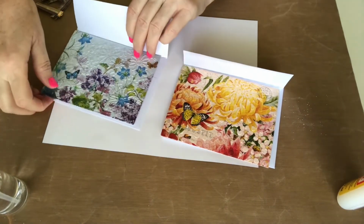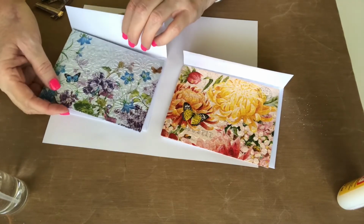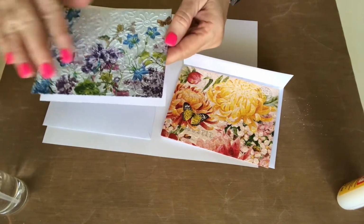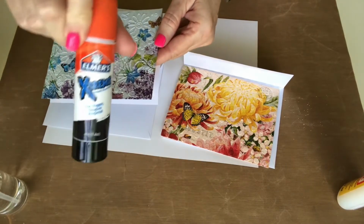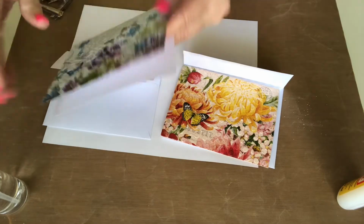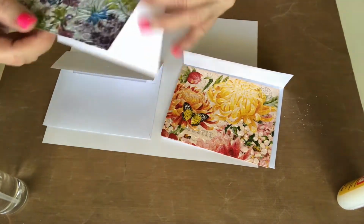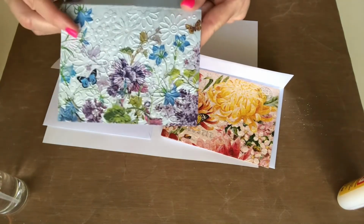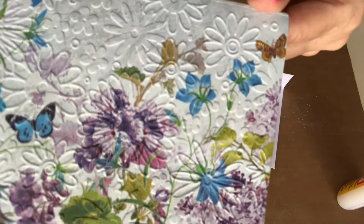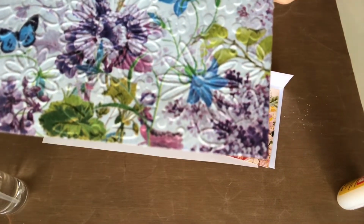But she sent me some napkins with a beautiful card. And I'm like, Julie, how did you make that card? And so what she said she did was she used a glue stick, just an Elmer's glue stick, and she attached a napkin to a card. This is just a plain blue card. And then she ran it through her embossing folder. So I'm going to bring it up close to see if you can see the embossing folder. It was daisies, a daisy embossing folder.